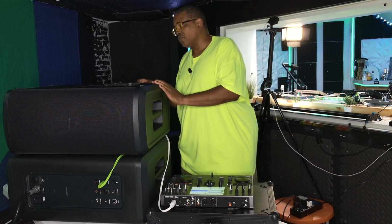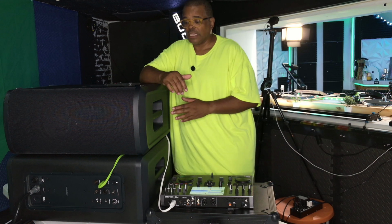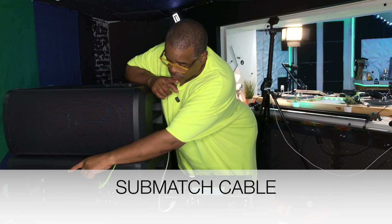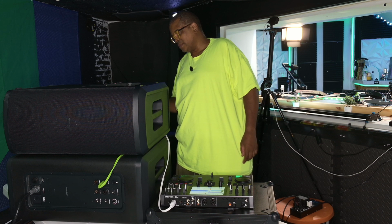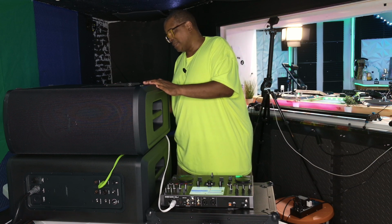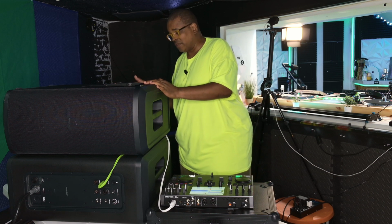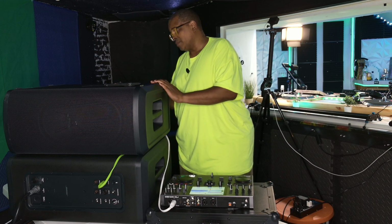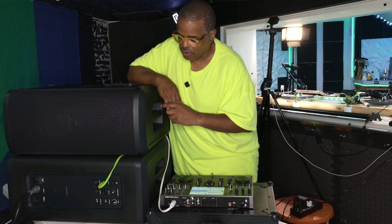Just so you know, if you're using this with an L1 Pro 32, and you're plugging your subs into your L1 Pro 32 with a tone match cable, your subs, of course, have to be on your line EQ set for L1. Because I'm not using an L1, mine is set for LPF. And they're both set for LPF, and they're both set in full because I'm not using an L1 Pro 32. So that leads me back to this other point I want to make.